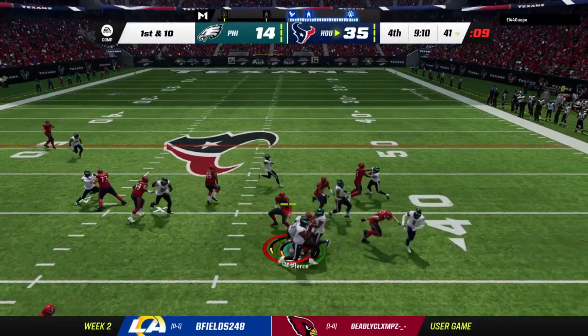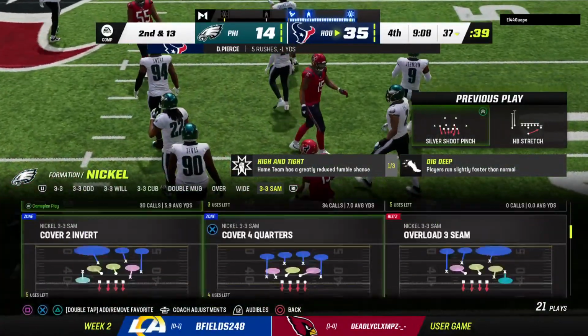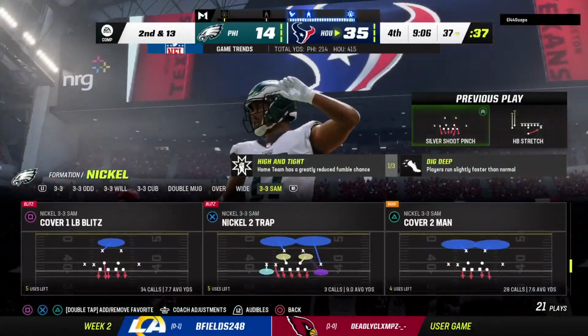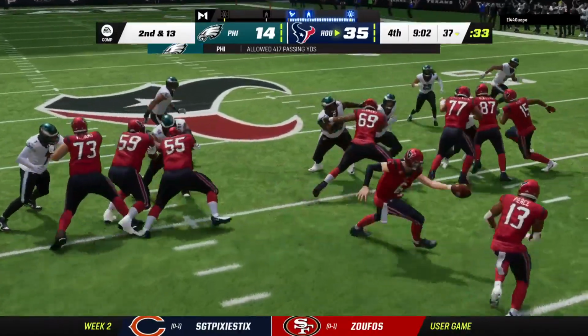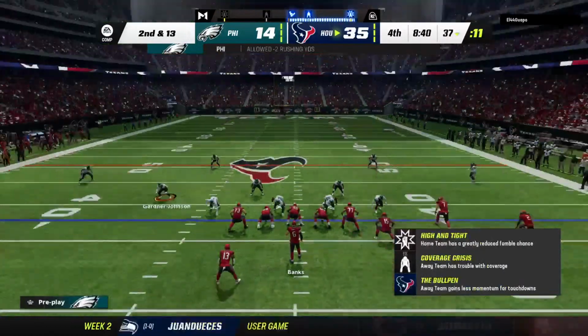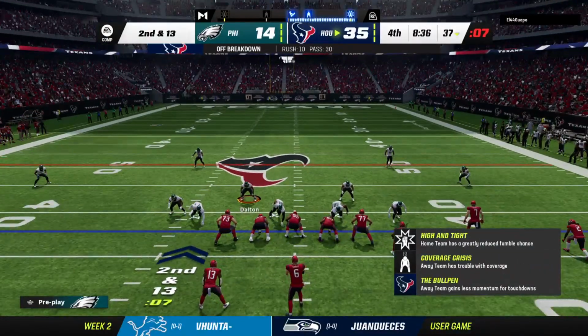Hand off right side to Pierce. And the reinforcements come in as they're going to stop him behind the line. That's going to wind up a loss of a full 3 yards on first down. An interesting and intriguing decision there defensively because they kept extra DBs on the field despite seeing the multiple tight end look that came out for the offense.